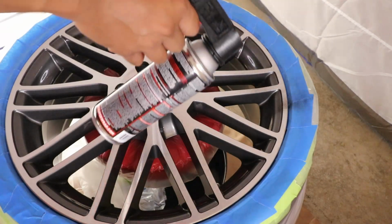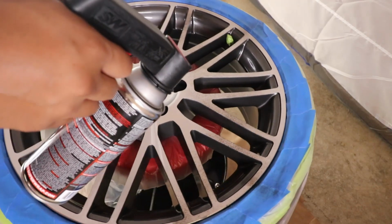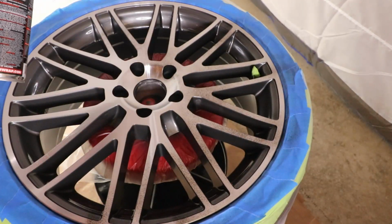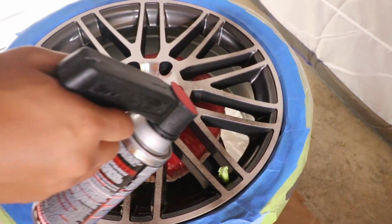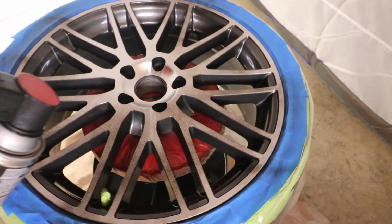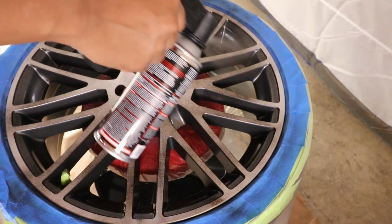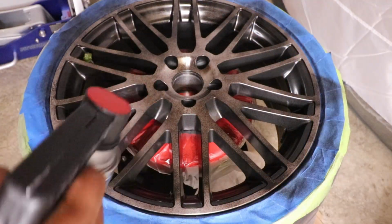So the first coat is going to be really light. It's almost like a tack coat, and also it's going to allow me to see if there's any imperfection in the wheel or in the prep before I go ahead and proceed with the rest of the coats. So after 10 minutes, now I'm going to go with my wet coats.